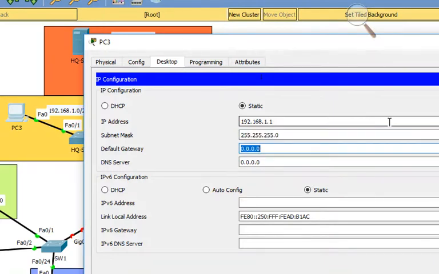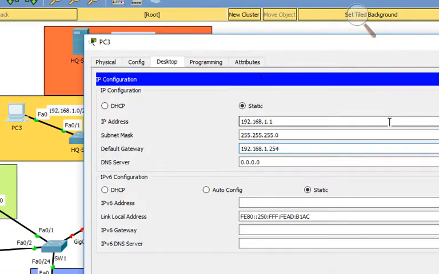Here's our default gateway value. If we supply no default gateway, we're not going to be able to get off our subnet, right? That's the default gateway's role, is to get off of our subnet. So if we want this PC to talk to something that is not on our subnet, we need to inform it on how to get to our router. And our router's IP address on this subnet is what?